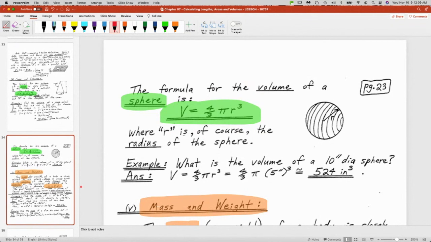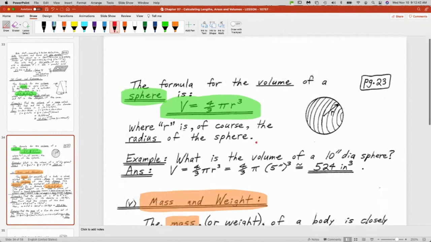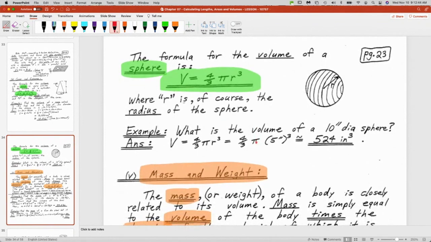One last formula to kind of tie things together, because in construction we understand that it's not just about measuring volumes, but using those volumes to access information about other things. For example, finding out the weight of an object or the mass of an object. Perhaps it's the cost of an object. So if you have a certain volume that you need to fill with concrete, what would be the mass of the concrete that you would put in there, or even the cost? What would it cost you? So those things are related to the material itself.